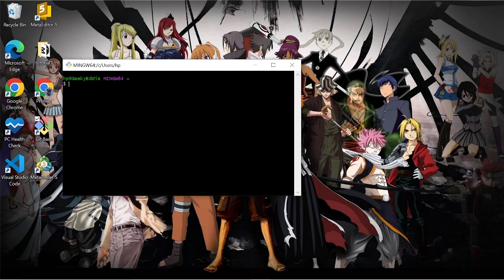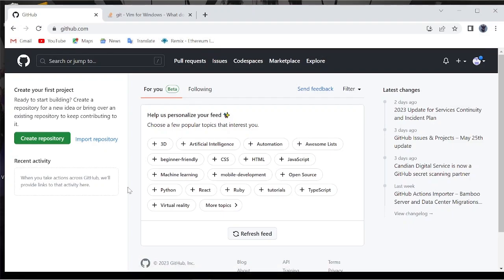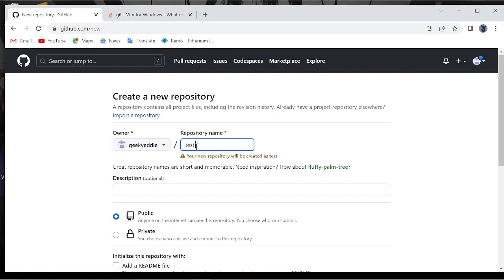Okay, guys. So the first thing we're going to do is head straight to our GitHub account. Then we're going to create a new repository. Now we're going to name this repository testing one.